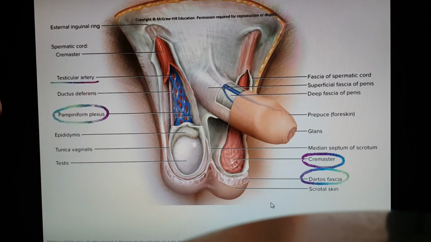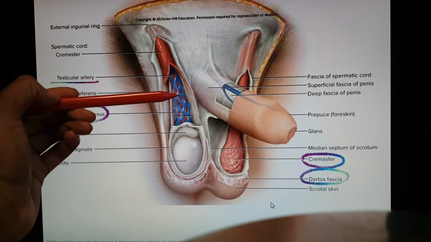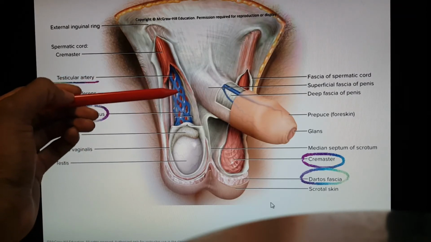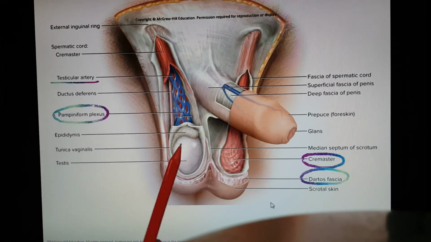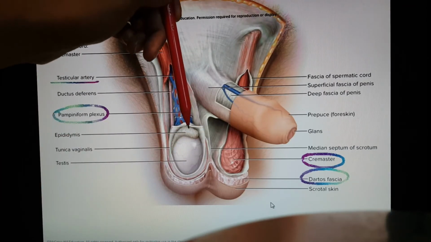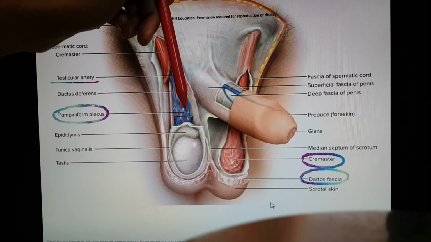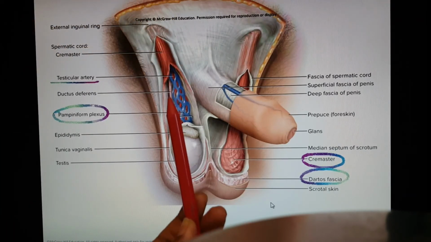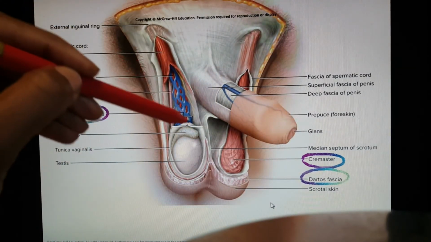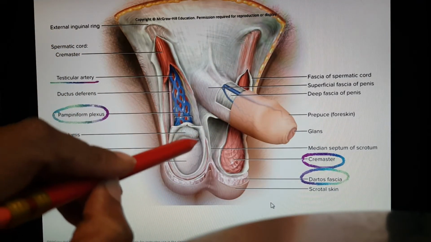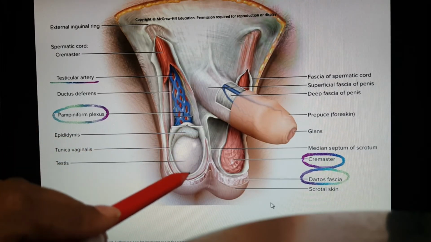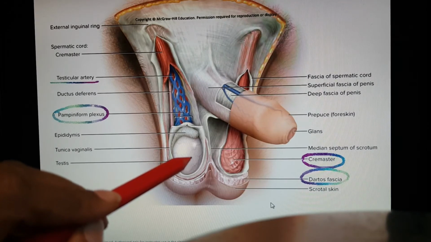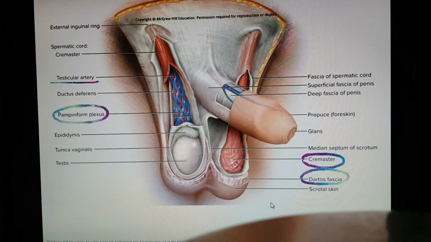So here we have our testicular artery, and it's on the inside of here, this little blue webbing being the pampiniform plexus. So this structure here. So again, blood going into the testes is getting cooled by the venous blood going in the opposite direction, so our countercurrent heat exchange. So making sure that the blood that reaches the testes is not as warm as the body temperature, and therefore helping to maintain the temperature inside the testes.